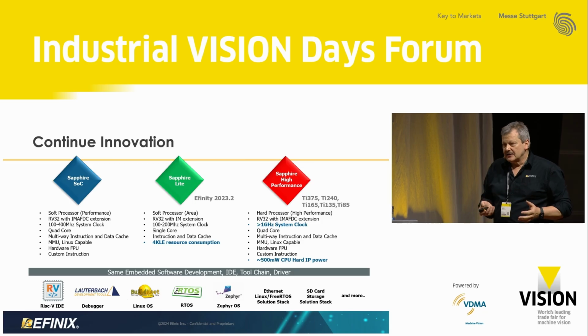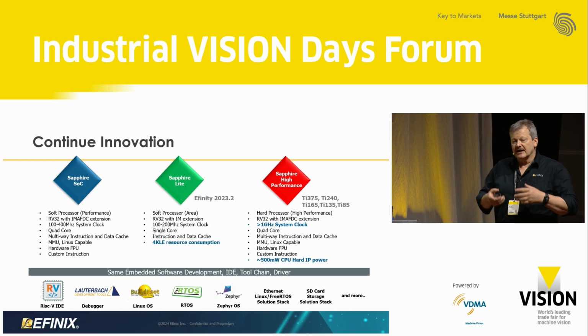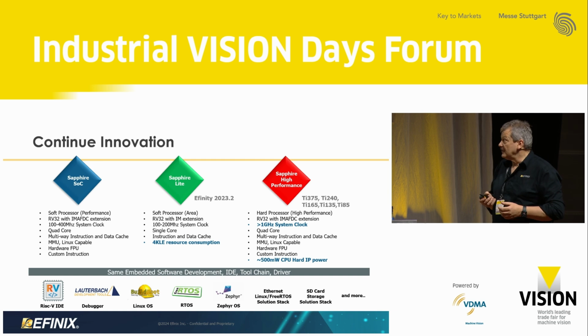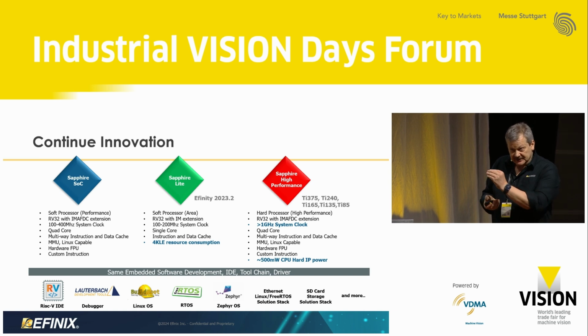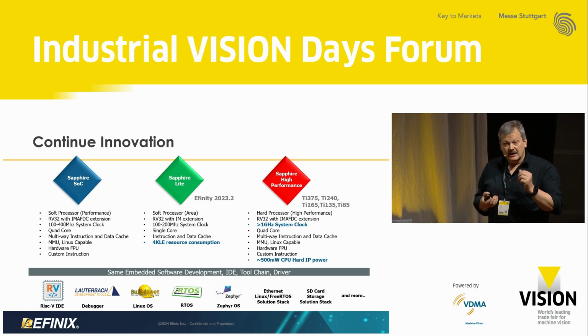And this is in all our FPGAs which have high-speed SerDes included. So with this, we have a quad RISC-V implemented, which runs up to 1 gigahertz. And not only the speed is important, but the speed and the power. So we are in the 500 milliwatt area if the 4 cores are running at 1 gigahertz. And this is really outstanding in the market.